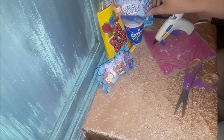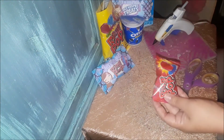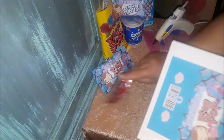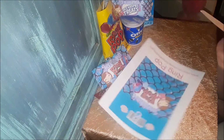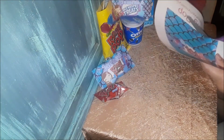Another one. Now I'm going to get a pop ring out, or ring pop. And these were found at the Dollar Tree and they have 4 in a pack for $1. And let me get the logo for that, or the label. Here's my label. I'm going to move my hot glue before I burn myself. That's not going to be very pretty if I do. I'm going to cut the ring pop.